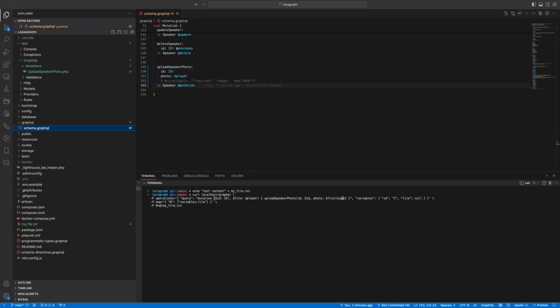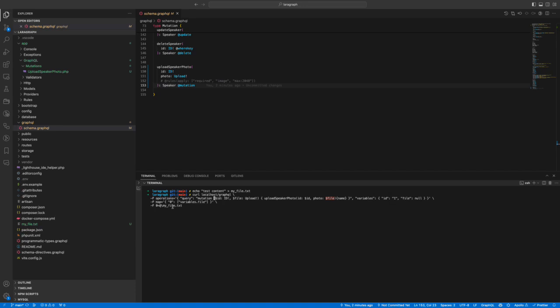We are going to use ID and photo with the name of file. You can also specify this as photo, and you can also do photo here, but this should be fine. Then we are returning the name of the speaker. That's all that we want to return, because this is a command line. We don't want to overly complicate things. So variable is ID is 1 and file is null.